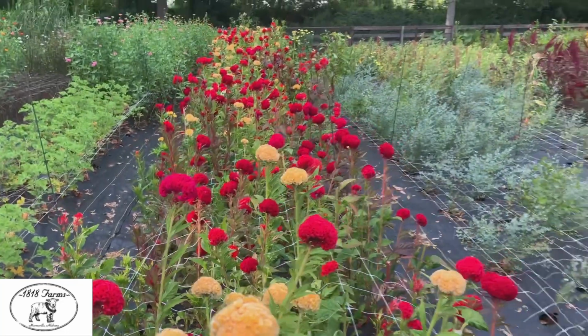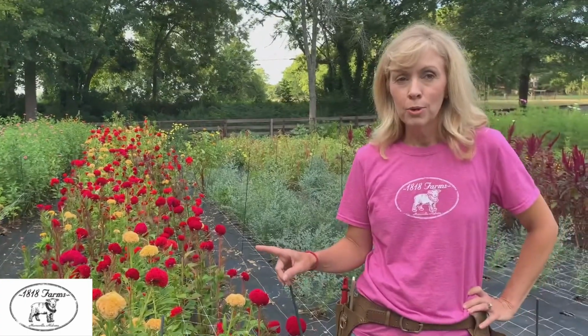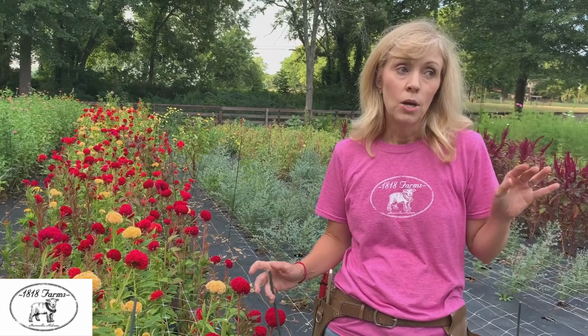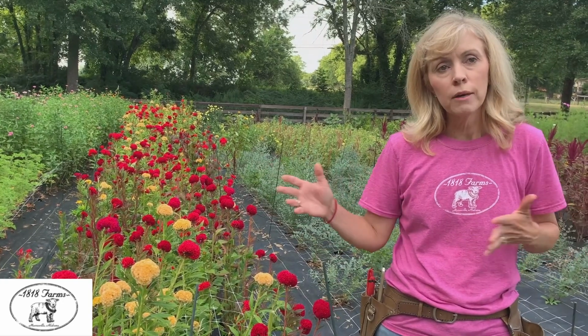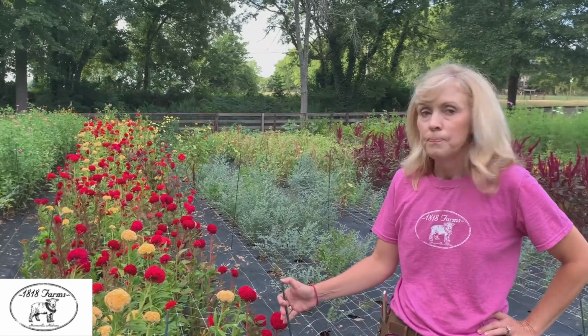And a lot of people look at it and go, why would you want the red? Well, typically we would use them in 4th of July bouquets. This year, of course, they weren't ready by the 4th of July. Everything was farther behind, but that's okay. We've cut them to dry. When you dry them, they go to a beautiful burgundy. Oh, so nice. It's a color shift. Yeah. So this is more of a tan, the yellow. But I bet that's nice for Christmas design.